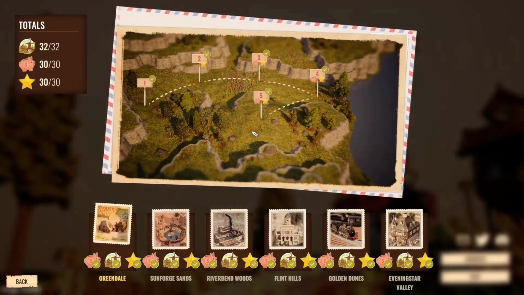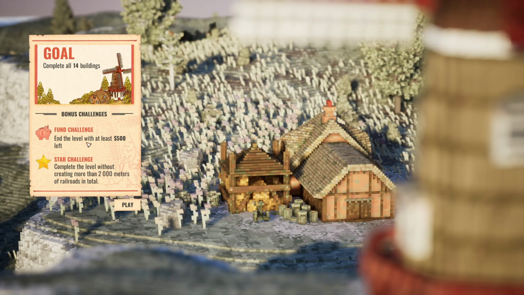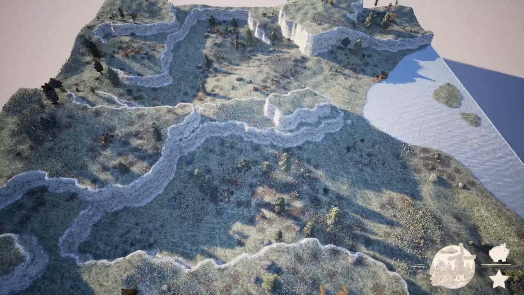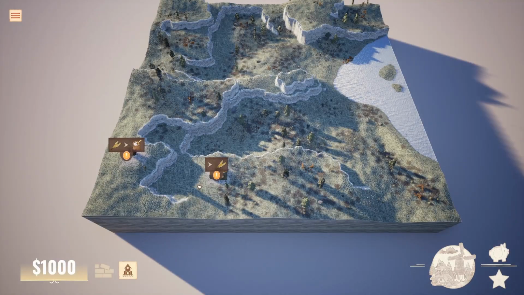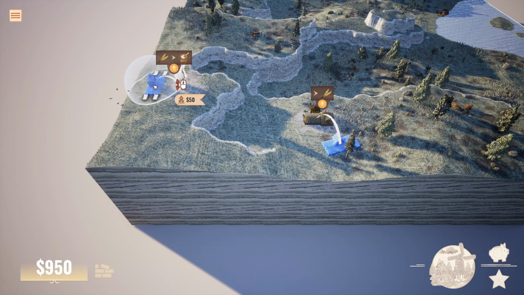Okay, moving to mission 3, the first mission with 2 challenges. So as I said before, let's get both at the same time. In this case, we need to actually be efficient and create less than 2,000 meters of railroad, and we need to finish the level with at least 500 in the bank. Let's go. We press tab so we see the resources, and we start connecting our stations, right?